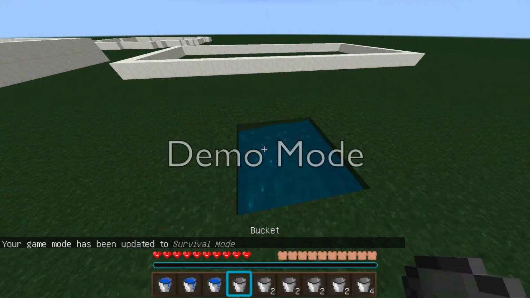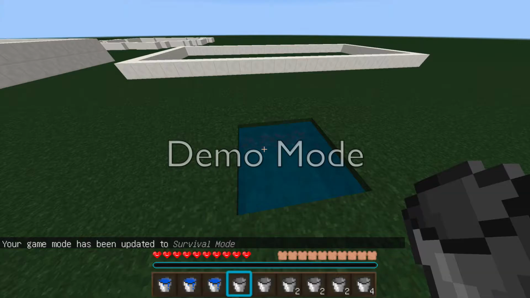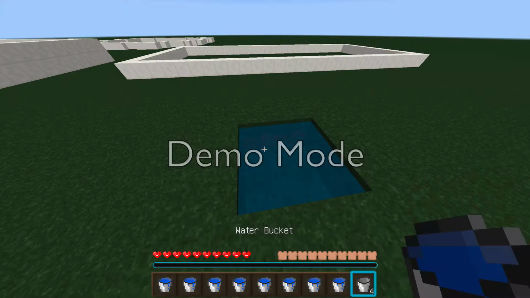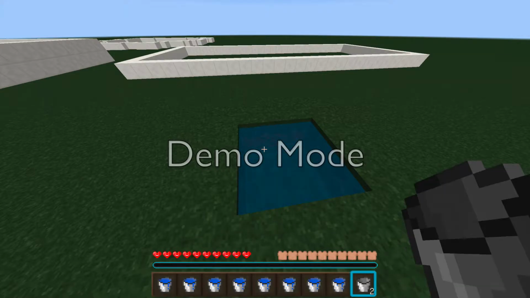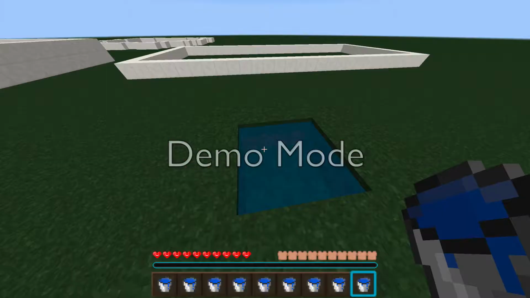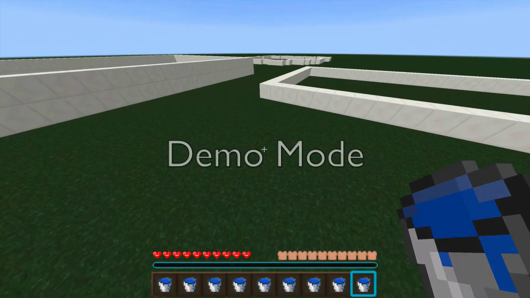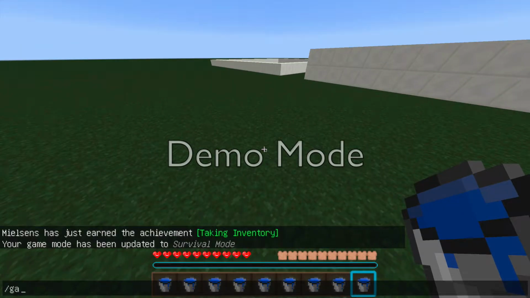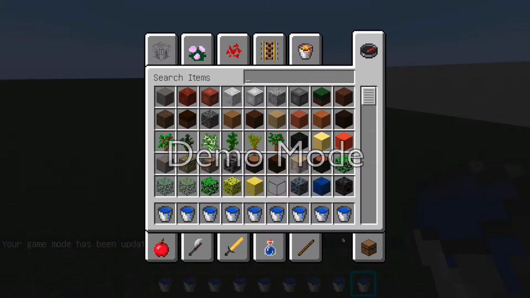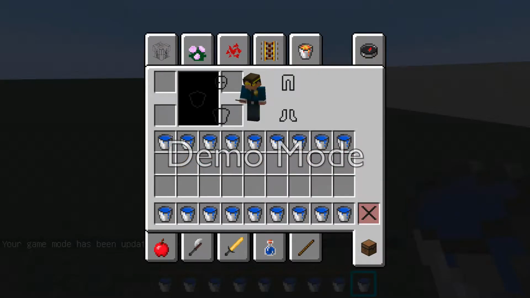See this one? This one's supposed to be filled, obviously. I'll go to survival, and see this one gets filled, this one gets filled, this one gets filled, and you get an infinite water source, which is amazing, guys. I love it. And if you want to get water, just get some buckets. And now I can put the water where I want to put it.